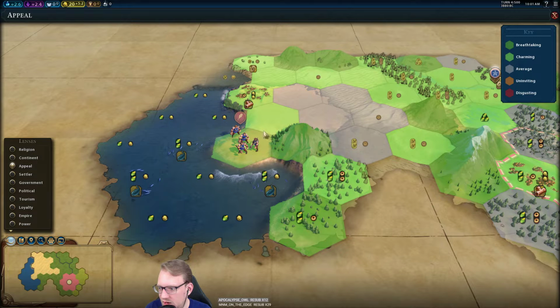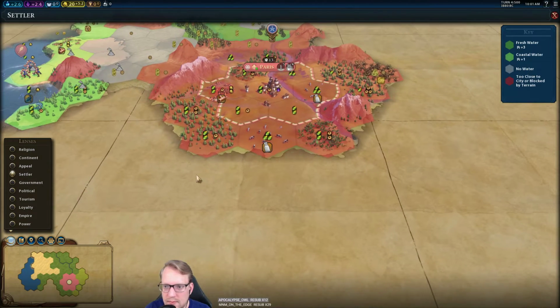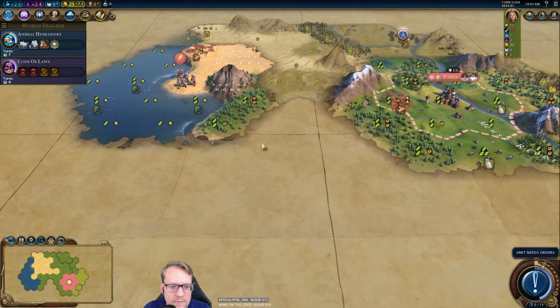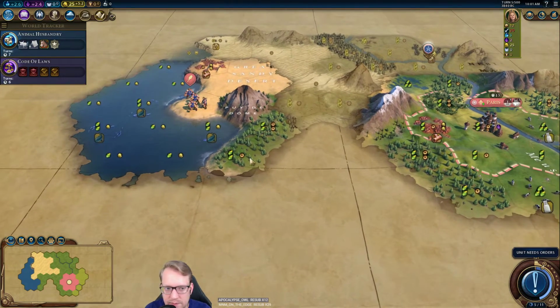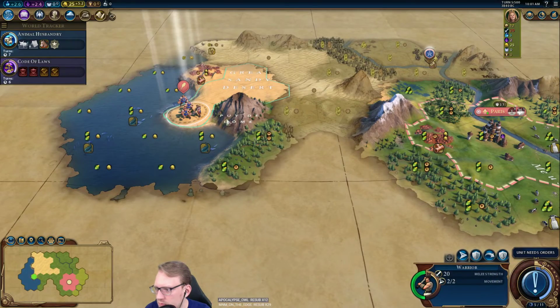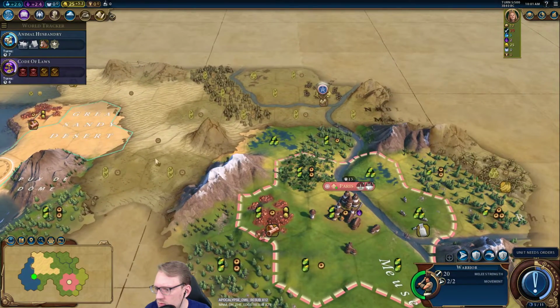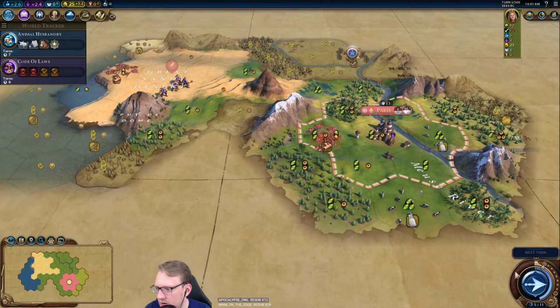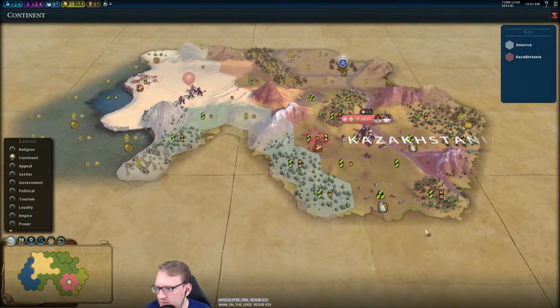Usually not a huge fan of settling under volcanoes, but that's a heck of a harbor. Doesn't work for Petra though. Does being closer to ocean mean more river, or is it just random? It's just random. All right, then I guess I'll bring the warrior through this area to figure out what we're doing. This continent looks fairly small.